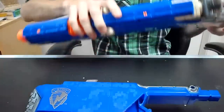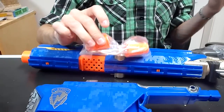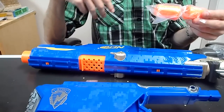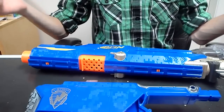If you're doing this mod from a stock blaster, don't even bother putting the bolt in before you start, because you're just going to have to pop it off. But if you need to pop off the bolt because yours has already been assembled, do so with a flathead screwdriver, and that'll make the whole process a lot easier. Other than that, everything's ready to start.